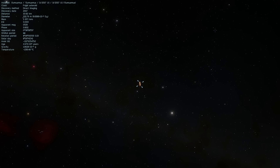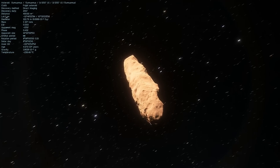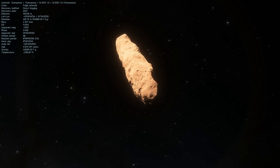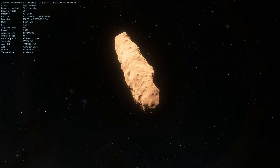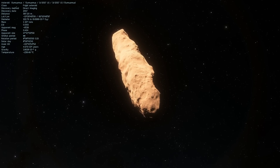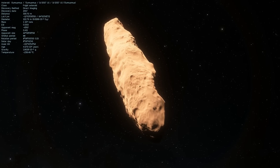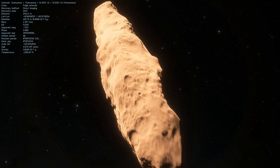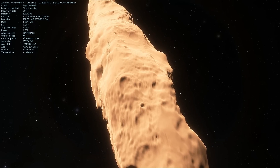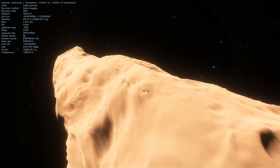I actually changed the color scheme just a little bit so it could be seen better, but here is the beautiful Oumuamua. Now this is by far the longest object you can find in Space Engine in terms of the ratio of length to width. It's only about 230 meters or so in length by about 35 meters in diameter, but in terms of sheer shape, this is definitely the longest sort of thing you can find.